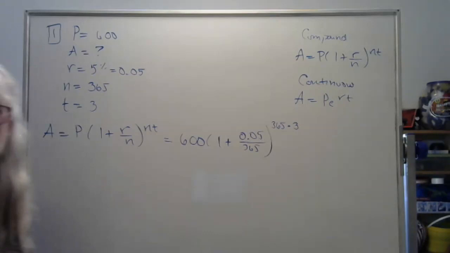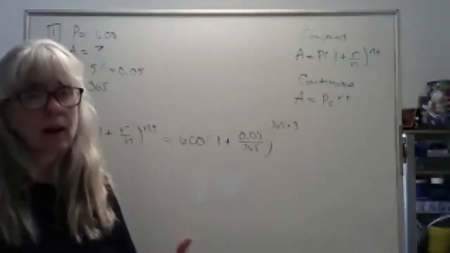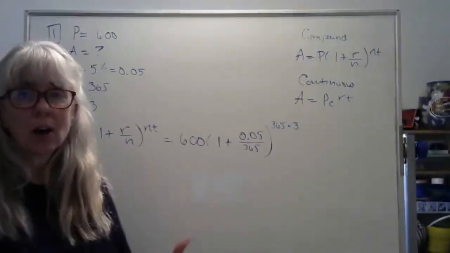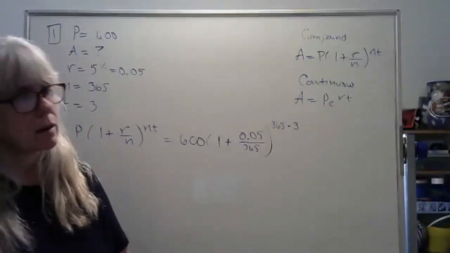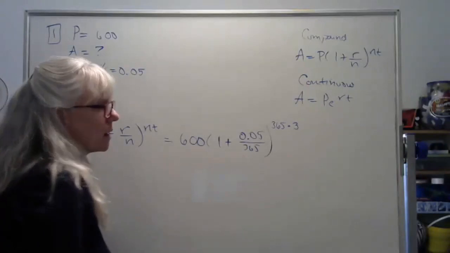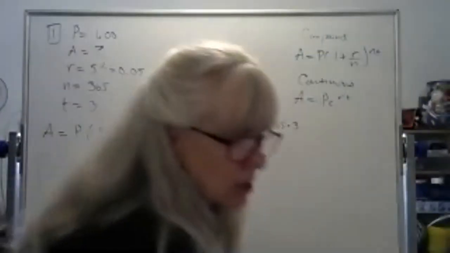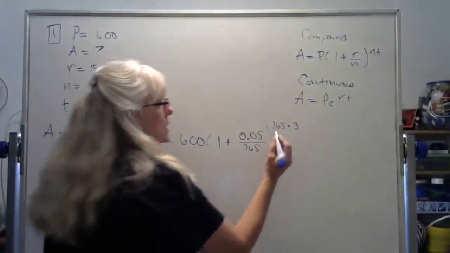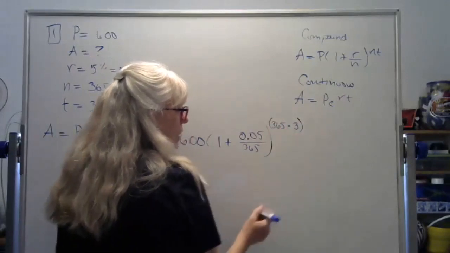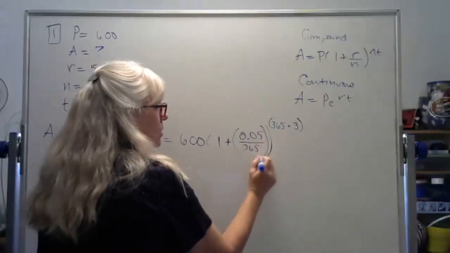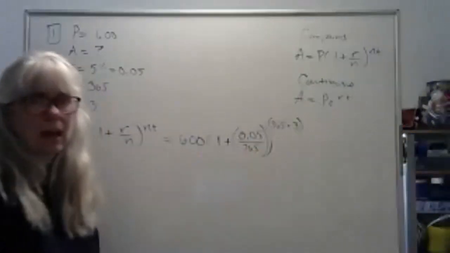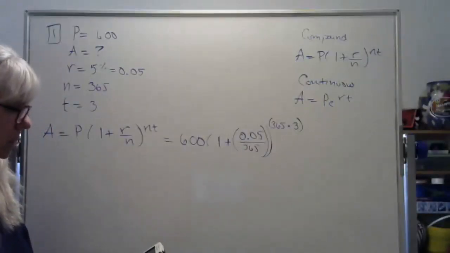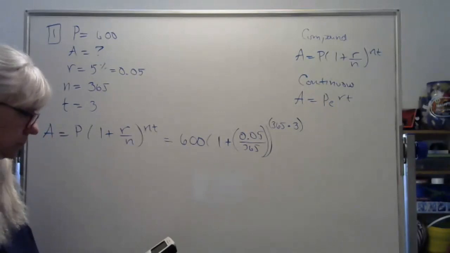Okay, and the biggest issue here is just getting you guys to calculate it correctly. So I'm going to be waiting on you guys to give me my numerical answer. So if you don't have your calculator, go get it. Bring it back. So I need you to run that through your calculator and tell me what you get as an answer. When you go to type this in, on that exponent make sure you put parentheses around the exponent and also put parentheses around that inside division. And then you should be able to just type it in directly like that. So tell me what you get once you get it.